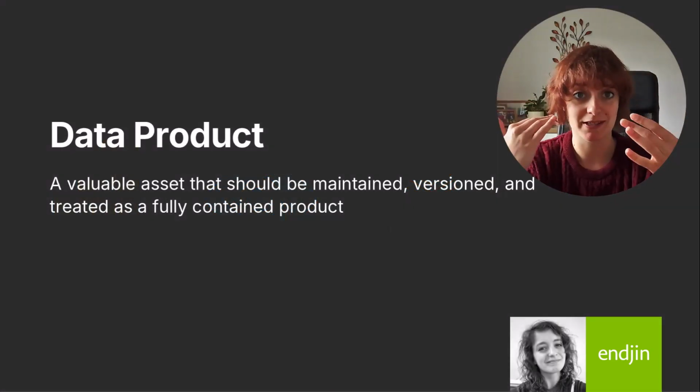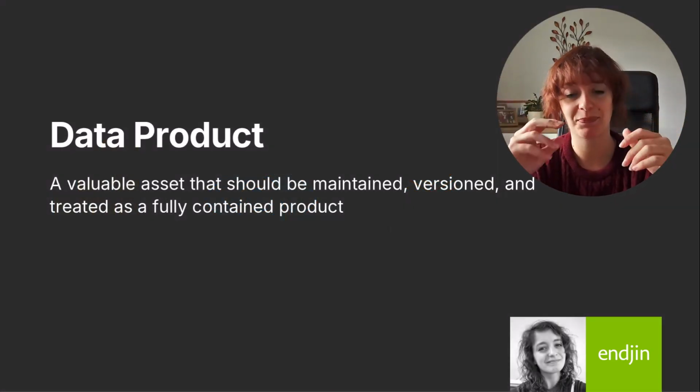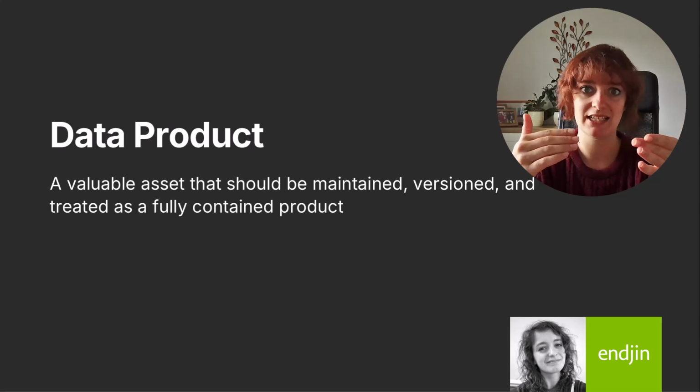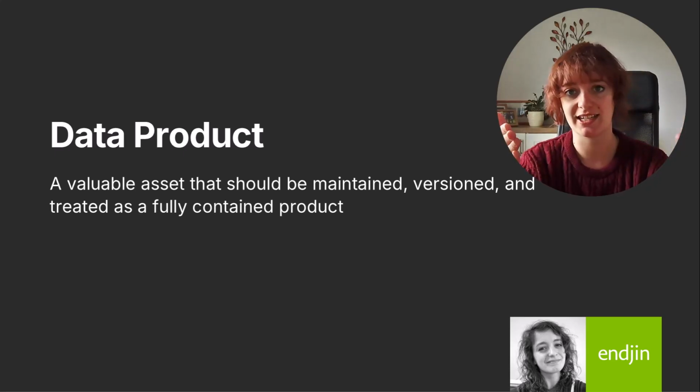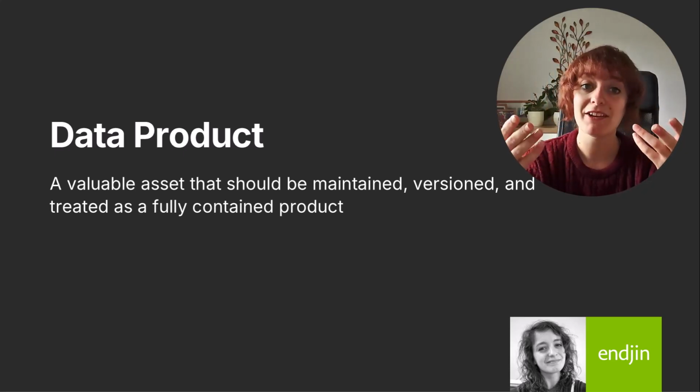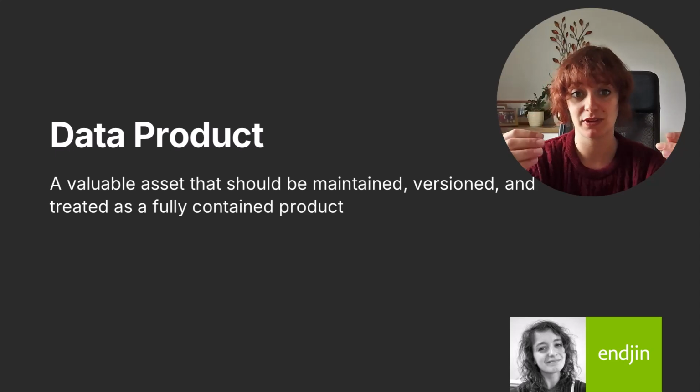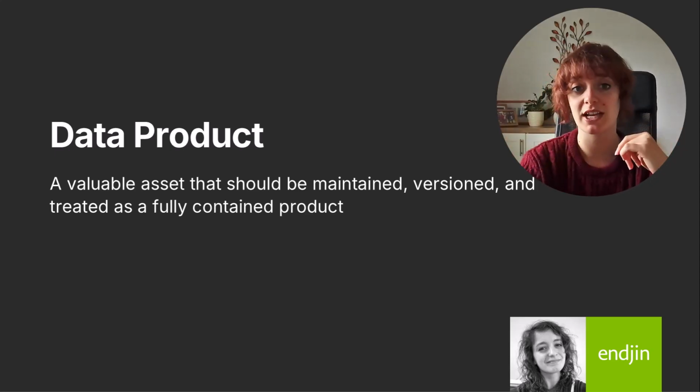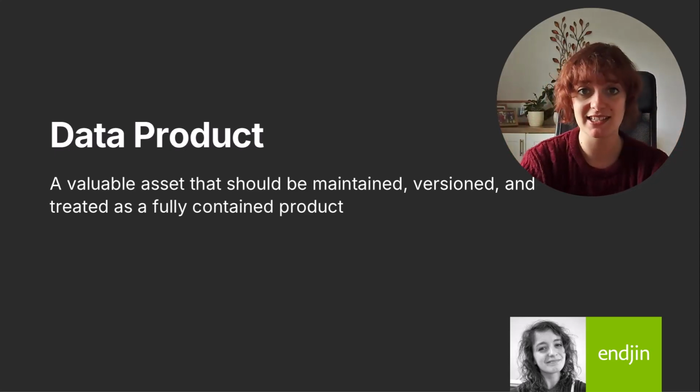Each output from the semantic layer is a data product. It's a valuable asset that should be maintained, versioned, and treated as a fully contained product. You may have multiple data products or versions of each, which are consumed by different use cases or used for different types of analytics.